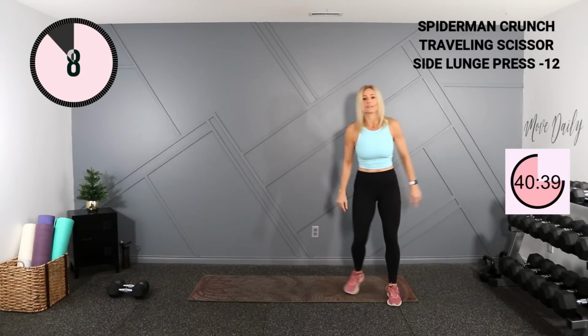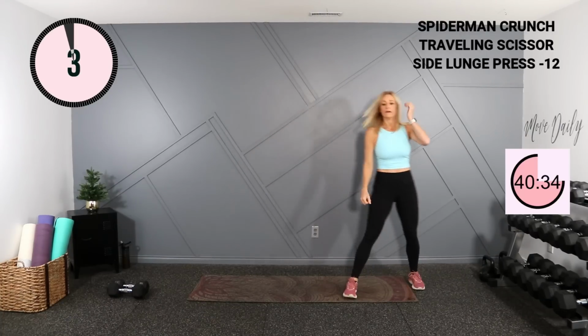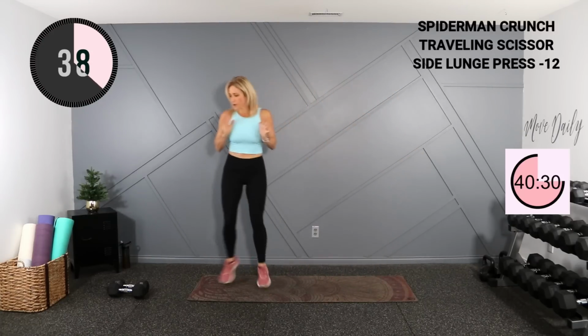Into that traveling scissors. You can stay in one spot and tap to mod. Travel here. All right, arms here, nice and close to the body.